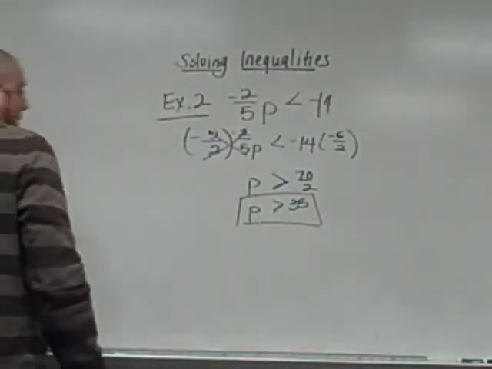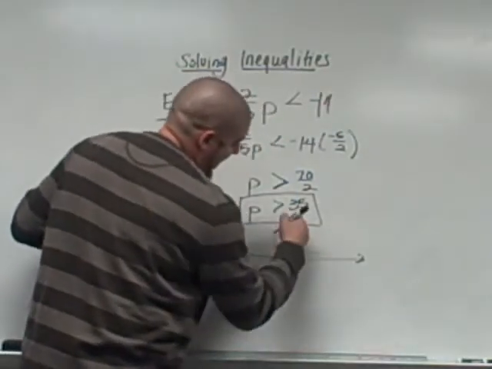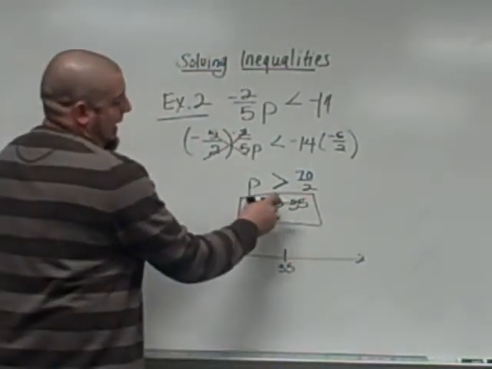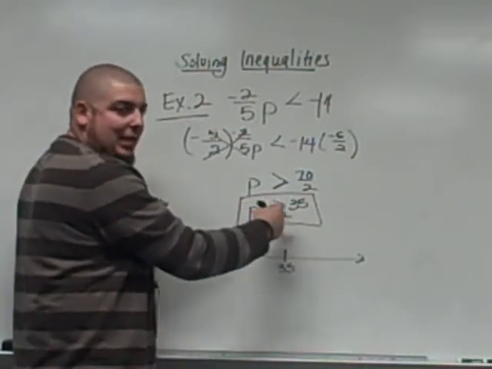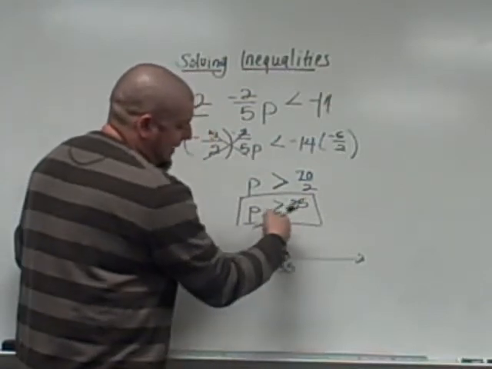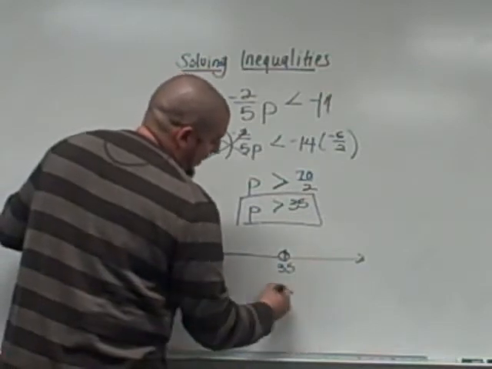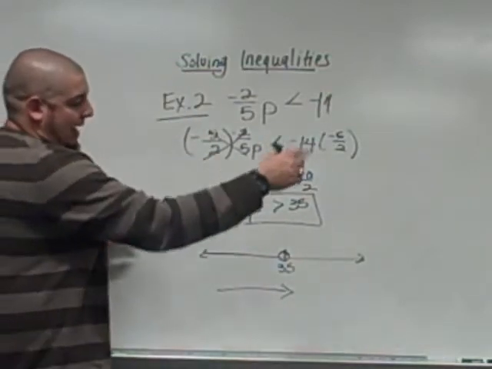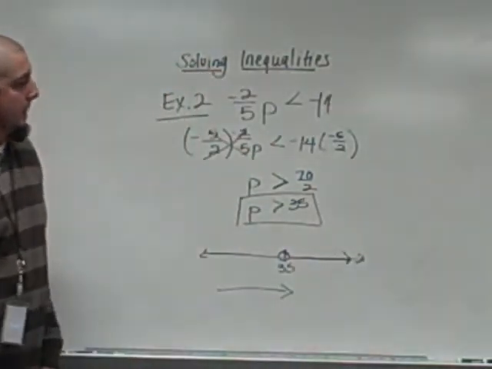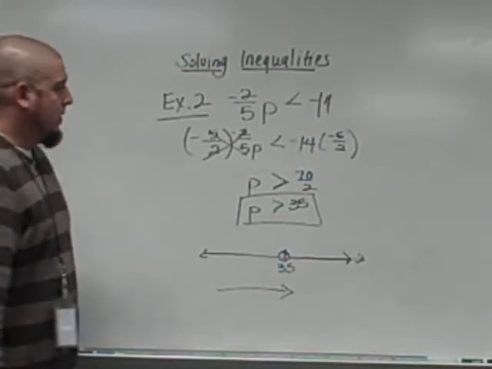So now, if I want to graph this, again, I draw my number line, drop down my 35. This is why it's really convenient, so that I can just put 35 there. This is a greater than sign, not equal to, so I need to do an open circle, because it doesn't have the line underneath. Now, pull out your sign, make your little arrow. Which direction is your arrow pointing? It's pointing that direction. So my graph goes that direction. All right, one more example.